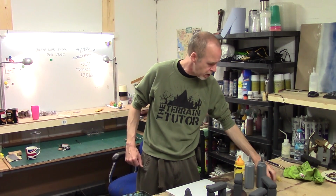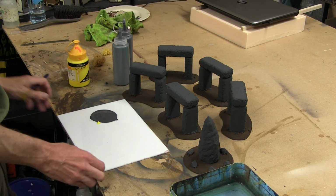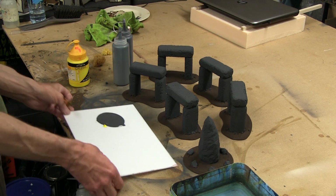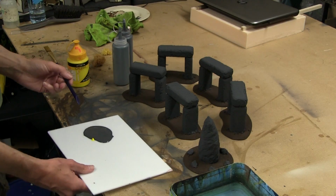Now, stippling is basically a technique using sponges and applying lots of different layers over time to build up a blended look of variation. To stipple, I've got some grey here, the base coat grey that I did them in, and I've got a tiny, tiny little blob of yellow. Do you see it? Tiny. I'm going to mix that blob of yellow in.